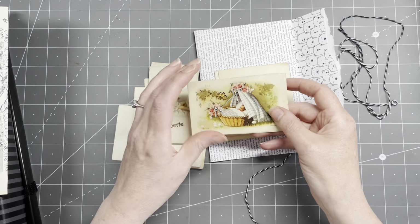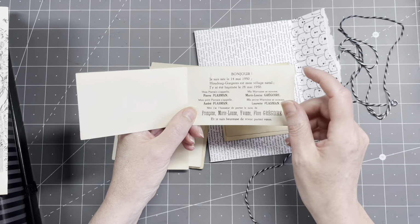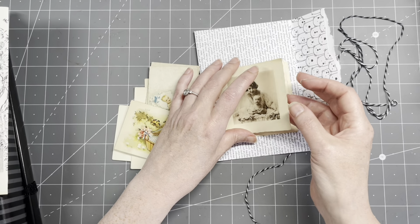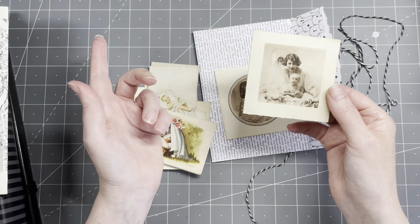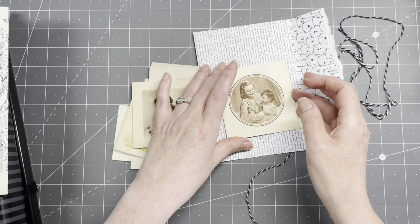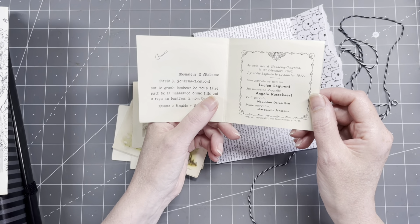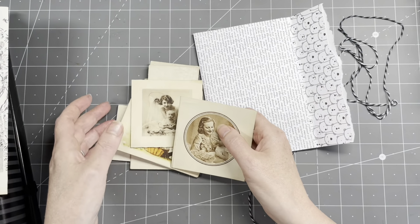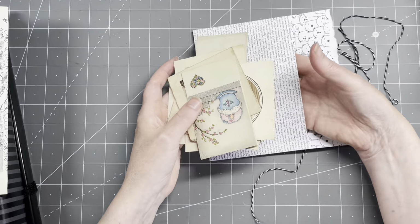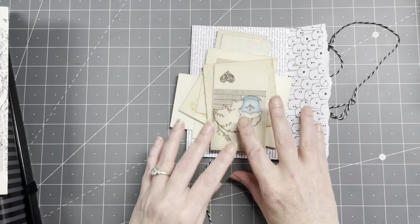These are all antique, guys, and I adore them. Just love them. Oh, this is from 1950, so this is a little bit later. Oh no, it's not the photograph of the mother and the baby, because this is the same one actually. Yeah. Bonjour, 1934. And another one. Just lovely. I don't have any of these French ones or this old. So a great addition to my collection. Do I have any more? No, no. Okay, next package.